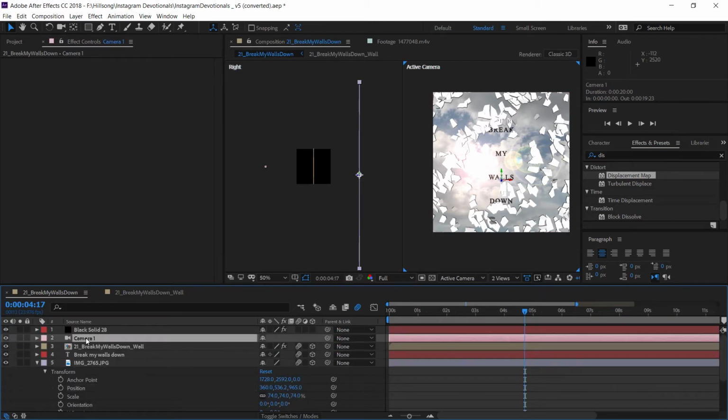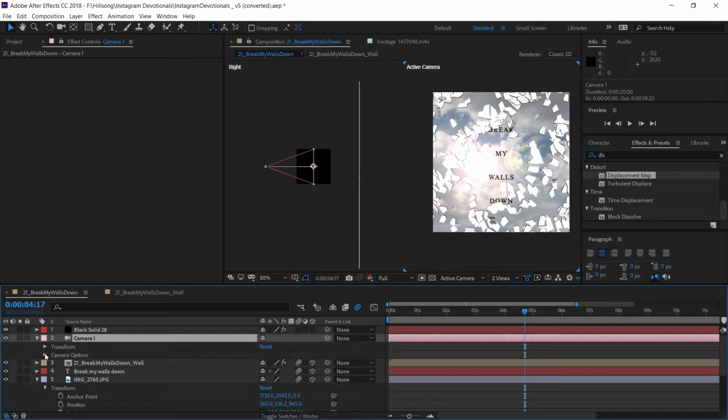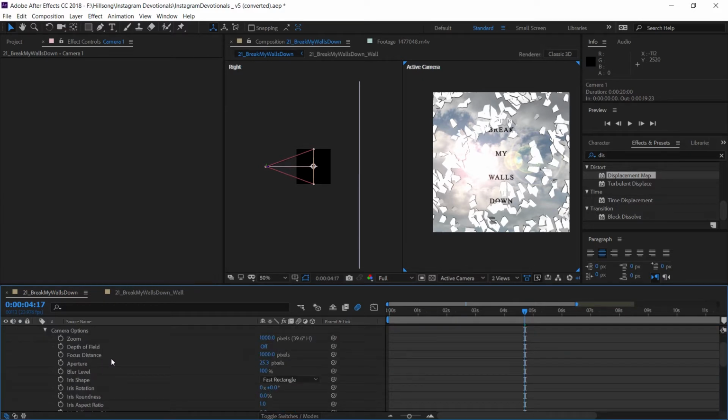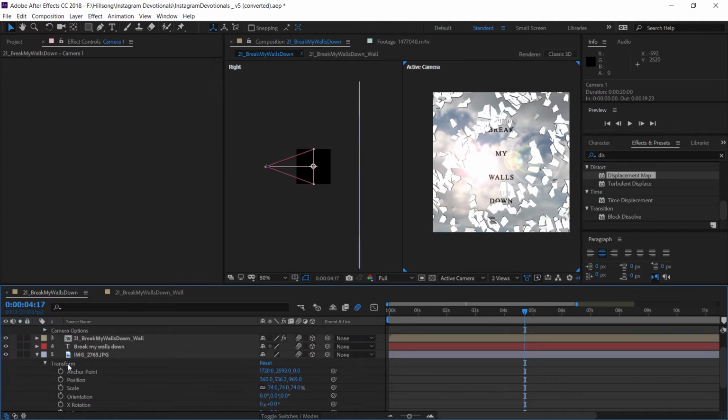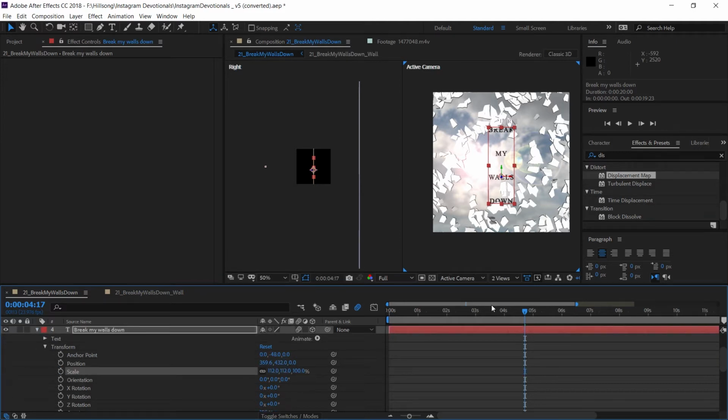Then I'm going to go to the camera and make sure the depth of field is on, and that the aperture is bigger than it is now, so that things are out of focus that are supposed to be out of focus. And then the break my walls down one will not scale. Rather, it will move closer.